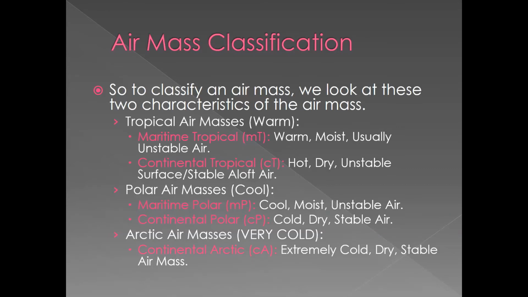Now, before I continue on, I do want to quickly talk about the language that I'm using here. I mentioned warm, hot, cool, cold, maritime, continental, and so on. But let me briefly explain why I'm using warm and hot and what the difference between the two of them are, cool and cold and what the difference between the two of them are. And maybe that'll also help you understand why Arctic air masses only form over land.